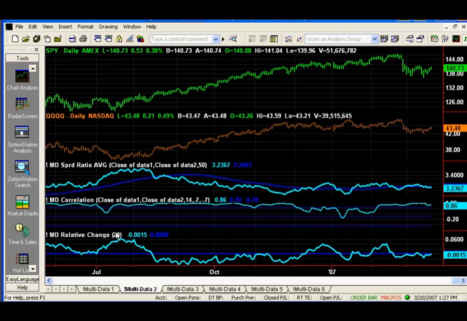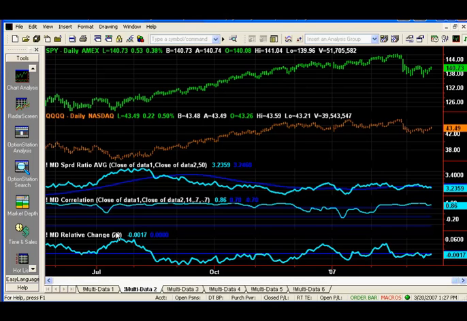One of the questions was that you're trying to create a multi-data chart using a tick chart. One of the things that I said at the very beginning was that multi-data charts do not work with tick or volume intervals. Since there can be many bars at 1 minute or not any bars for several minutes, there's no way really to align those bars in an effective way. So at this time there's a restriction in TradeStation that we do not allow you to mix time-based and tick-based intervals in a multi-data chart.